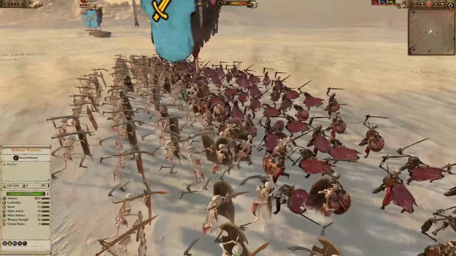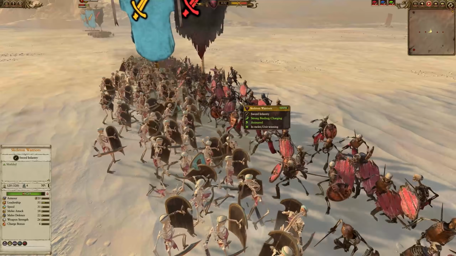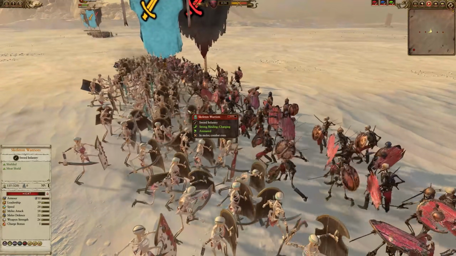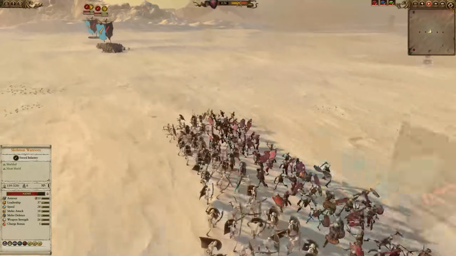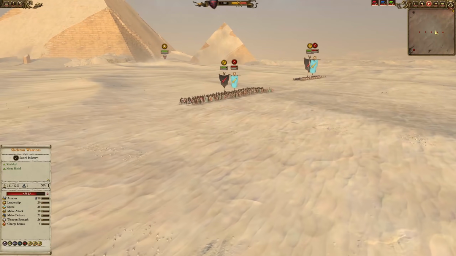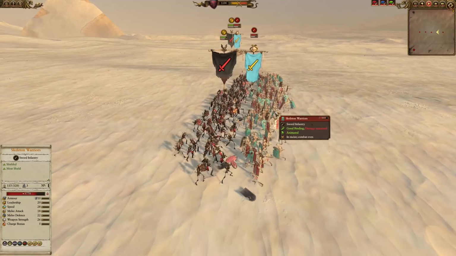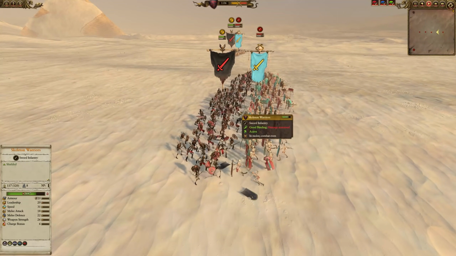Alright, here's one for all you necrophiliacs, a little corpse on corpse action. Can I say that? Probably not. Skeleton warriors versus skeleton warriors for the Tomb Kings and the Vampire Counts. Little advantage for the Tomb Kings in that they'll get their healing as the battle goes on, and they do cost a fraction more than the Vampire Count skeleton warriors, so they should win.